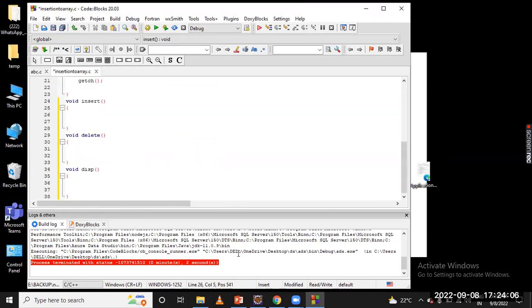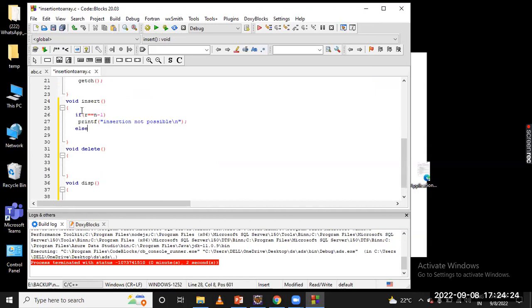All right, guys. So in insert, I should check if r is equal to n minus 1. Then I'll say printf insertion not possible. Yes.